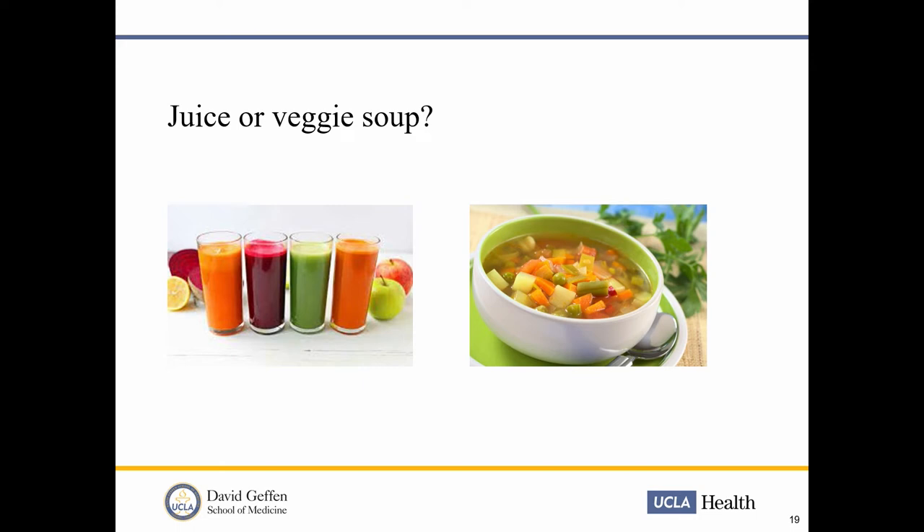How about juicing? Juicing is a mechanical process that breaks food into small particles, but it also mixes in oxygen, so oxidation starts right away and you lose nutrients. For those who have already had surgery and need help with digestion, cooking is highly recommended. Cooking involves chemical and physical reactions — it is actually part of digestion. Human beings are the only living beings who use fire for cooking, and for our patients here, cooked food has real benefits.